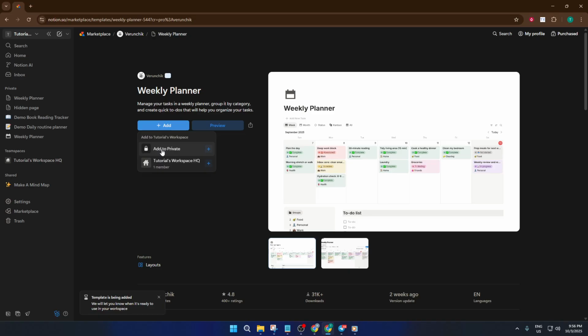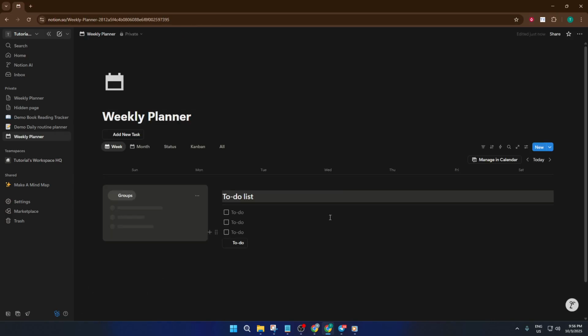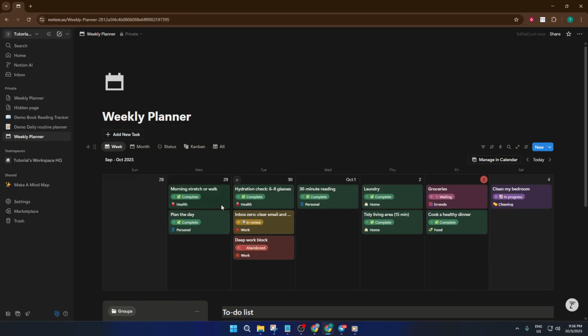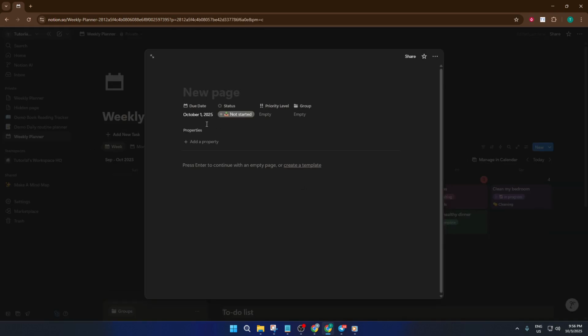Now, it's time to make this weekly planner your own. Start by adding your credentials. This could be your name, the current week, or even your big goals for the week. It's a small touch, but it really helps give you ownership of the space. Next, you can start filling in your tasks and appointments for each day. Don't rush here. Take a few minutes to brainstorm what's important to you this week, whether it's work deadlines, personal projects, or reminders to take a break and recharge.